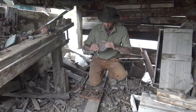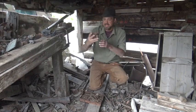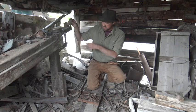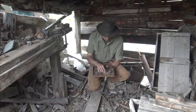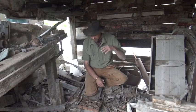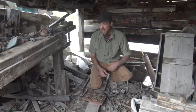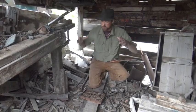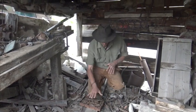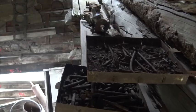There's everything from a little horn of some sort to a broken fan, for whatever reason. Little tins, this box of nuts and bolts. I mean, he may have a part break on a piece of equipment, and he can come in this shed, go through his old bin, and then boom, your thing's fixed. And that's the thing: these guys were genius, beyond genius, with what they could do with just a pile of bolts and some miscellaneous rods. So keep that in mind.